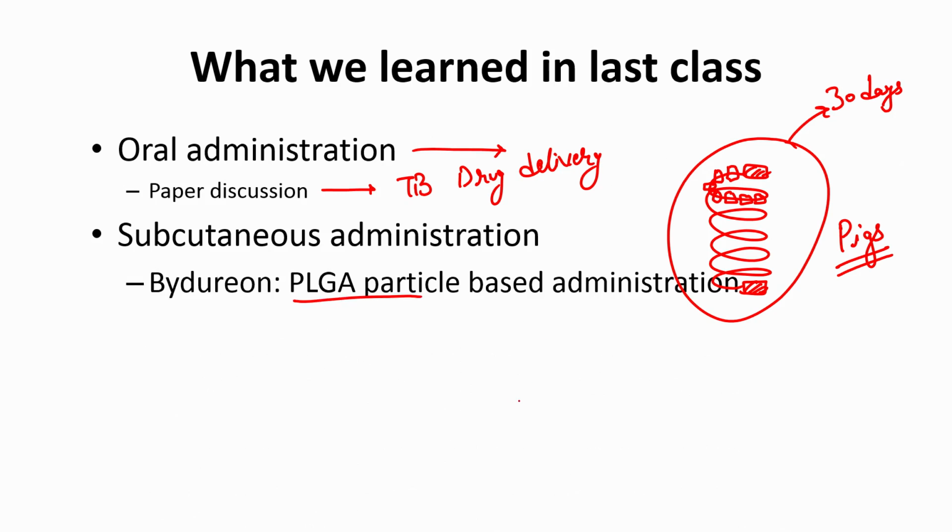It is a PLGA particle based drug called Bydureon, which is used to deliver glucagon-like peptide, and it is effective for patients suffering from type 2 diabetes, where they normally have to take 2 injections a day, but with this particular formulation they only have to take one a week. So almost per week you are reducing 13 administrations, 14 in total down to 1 administration with this, which improves the quality of life quite a lot.